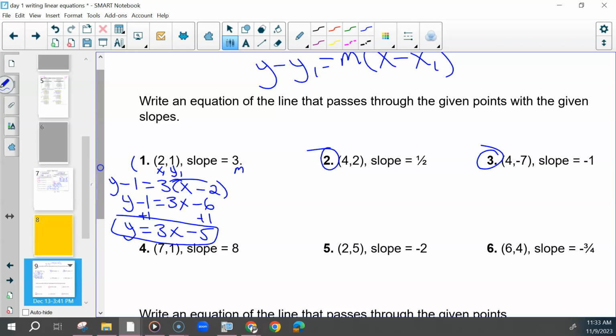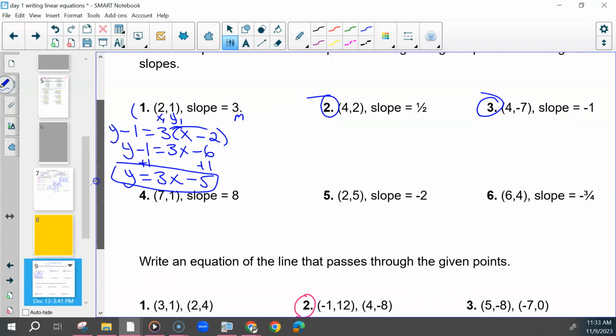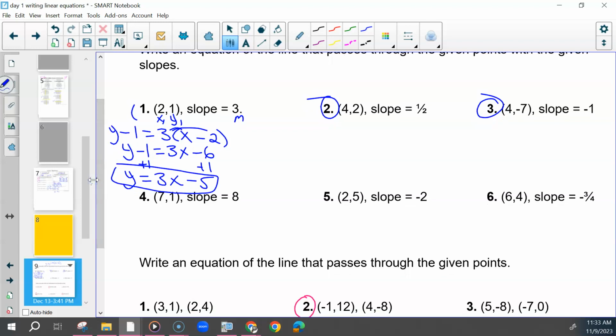Something we'll do next class is some decimal stuff. But this equation has the same slope and goes through this point. Have questions on that process before we do a couple more? Can you do 5? Sure. Actually, because I want to do one that's negative and one that has a fraction, I'm going to let you guys do that. So let's skip 2 and move on to 3.